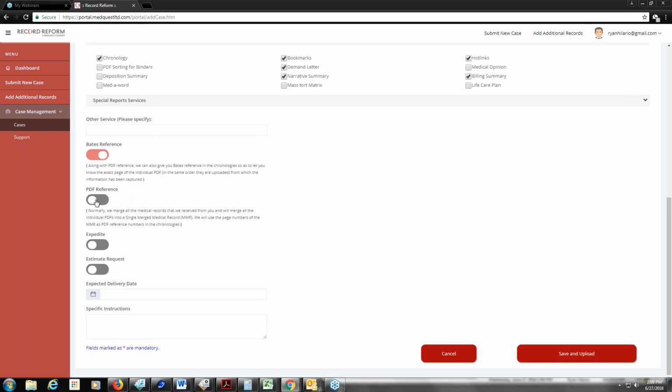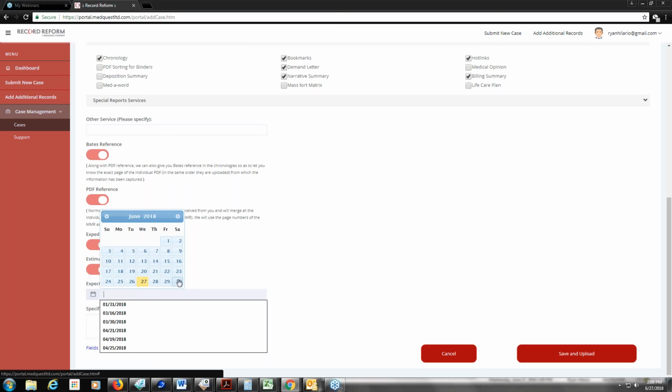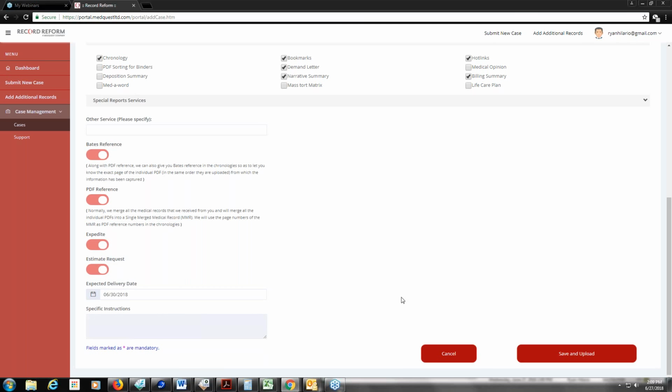So this is free. Hyperlinking, the PDF reference numbers, you would turn that on. Expedite under 2 weeks. If you need an estimate, you click on that. Expected delivery date, this is optional. Specific instructions, if any. What you're going to do is hit save and upload.